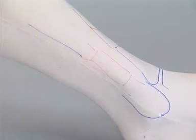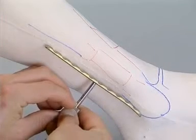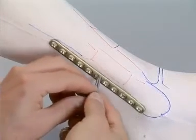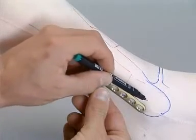Here, too, the corresponding landmarks were drawn in with the approximate location of the fracture. The 11-hole 3.5 LCP with the distal end bent slightly outwards serves as reference for the planned incisions, which are first marked in.